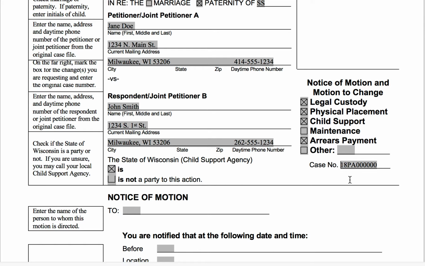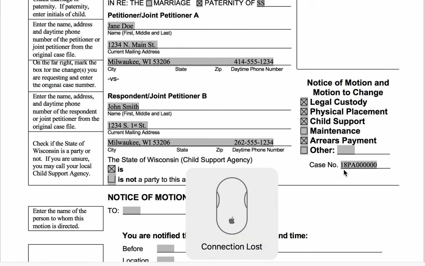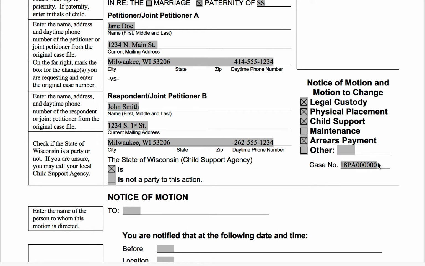And when you get the case number from child support, at least here in Milwaukee, it will often have a number in front of it. So here in Milwaukee, it's 40 and then the number, PA or FA. That 40 in our case, or whatever number it may be in your county, is a county code. And so it tells the child support agency what county the case is located in. But our courts only have their own county's cases, so they don't need that county code. So we'll just take it out. So you'll want to exclude that first number.